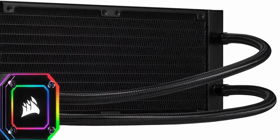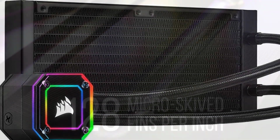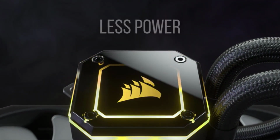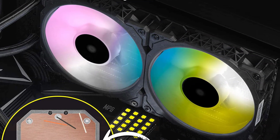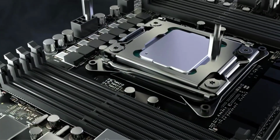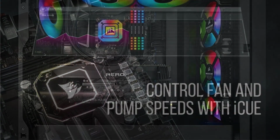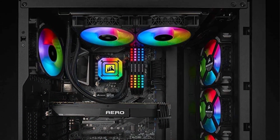However, it makes up for this, as the Elite Capellix is one of the best in terms of performance when it comes to 280mm coolers. We need all the performance we can get out of a 280 cooler, and the H115i Elite Capellix delivers in that regard. You also get the Commander Core RGB control box. It will allow you to connect 6 PWM fans and 6 Corsair RGB connections. It connects to the computer via USB 2.0, with such RGB integration and everything. We recommend the Corsair H115i Elite Capellix as the best RGB cooler for i9 12th generation.